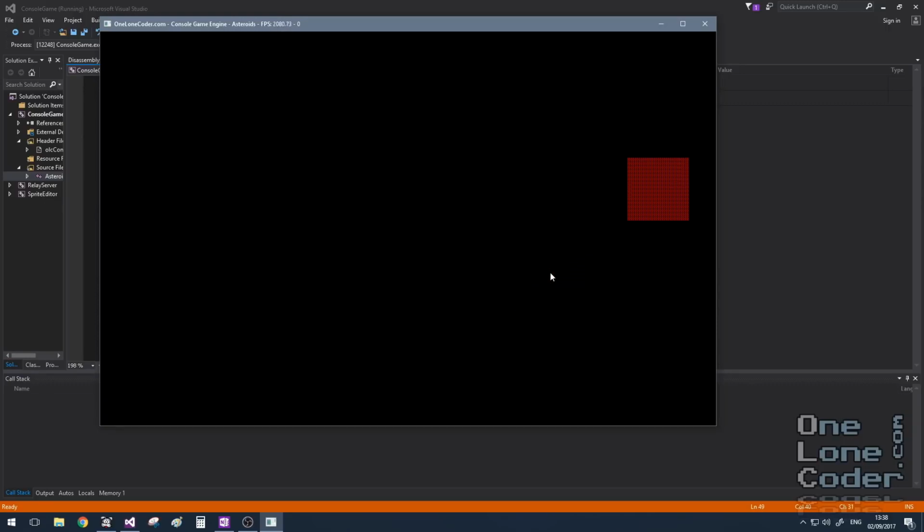We know that our rectangle is referenced from the top left, so we don't see the top right of the rectangle appear on the other side. And this is because even though our objects can be wrapped around using this coordinate mapping system, the graphics routines in the console game engine can't. They're not aware of it. They don't know that they should wrap around. So we're going to use some polymorphism to our advantage.